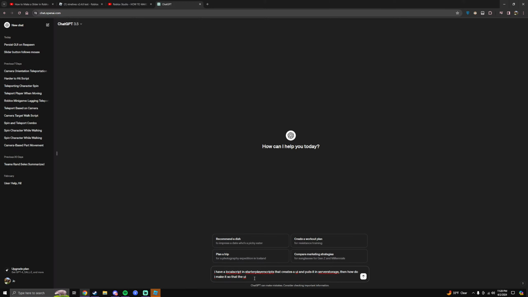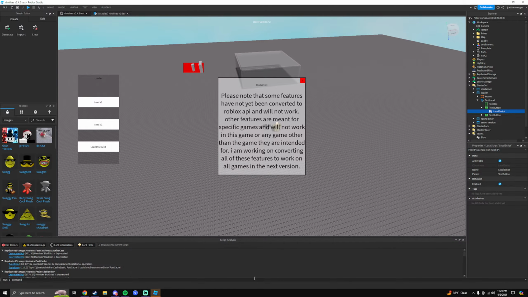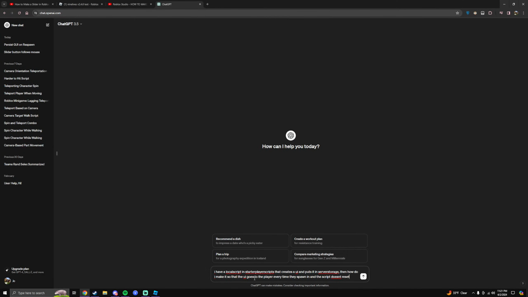The UI, the player, every time they spawn in, the UI doesn't reset.